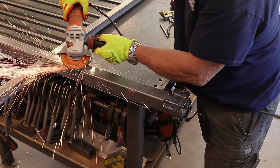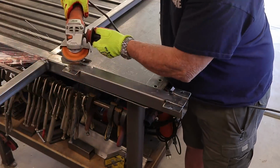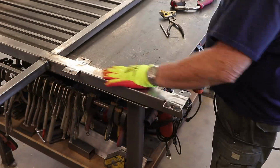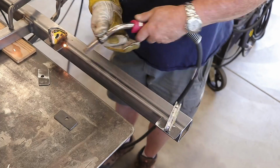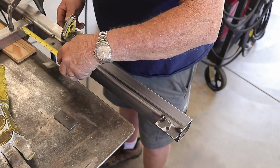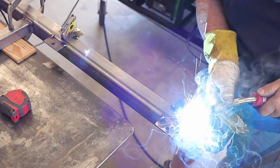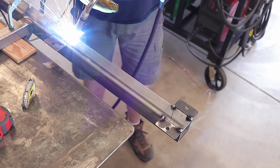You might see me just welding these things on, and then right away I'm taking my grinder and grinding those welds flat. That is because this is the side that's going to be going up against the concrete block surface, and we want it to be nice and flat. Now there was about 1/8 of an inch gap between the tab and the post itself, so I did get some penetration in there. And then later on, you'll see me flipping this over and running a weld on the other side, and that's going to give it that added strength that we're going to need.